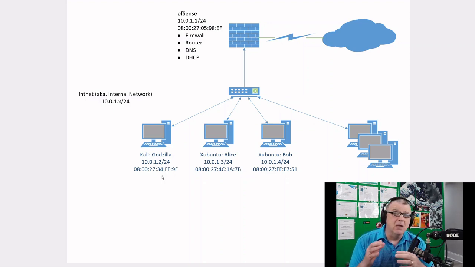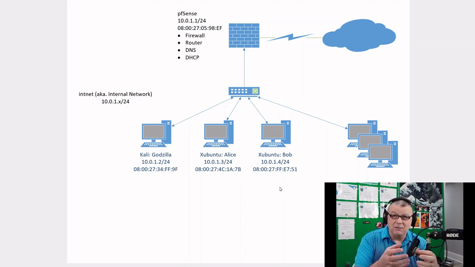You hear that all the time. ARP is the resolution between the MAC address and the IP addresses that the computers use. So if Alice wants to talk to Bob, and let's say Alice has never talked to Bob before, she has to find out Bob's MAC address. So she potentially has the IP address, and Alice will initiate a conversation based upon the IP address. But before that conversation can occur, there has to be a resolution. So Alice needs to find out, and that's what resolution means. Alice needs to find out the MAC address.